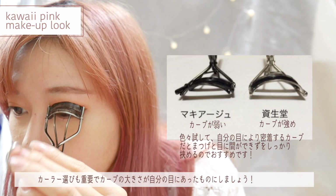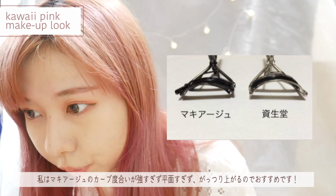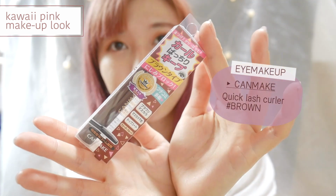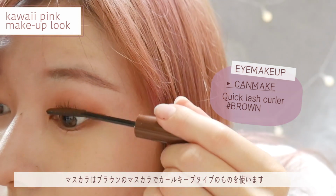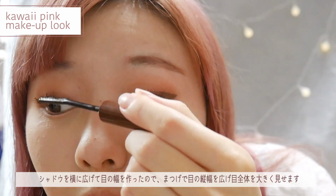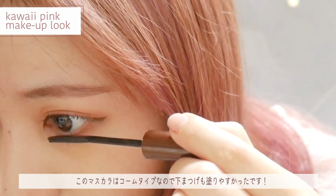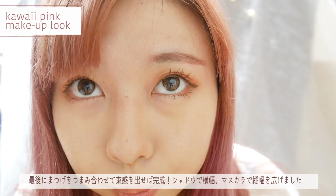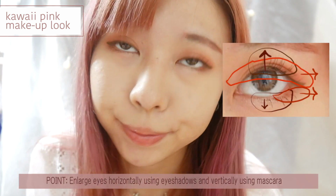Next, I will be curling my lashes, and if you have problems with your lashes not curling effectively, maybe there's a problem with the curve, so make sure you find an eyelash curler that suits your curve. Now I'm using this brown mascara from Make, and this is also one of the new products that I bought recently, and it really keeps the curl as well as lengthens my lashes, so two birds in one nest. And also apply it on my lower lashes. It was really easy to apply since the brush is a comb type, and pinch some lashes together so it creates this dolly look.